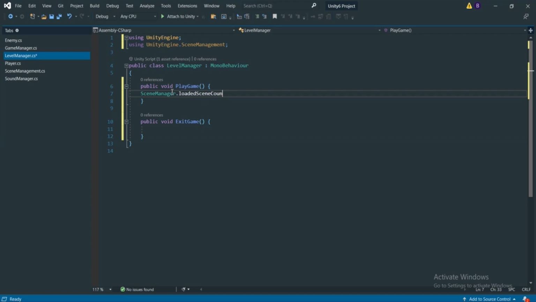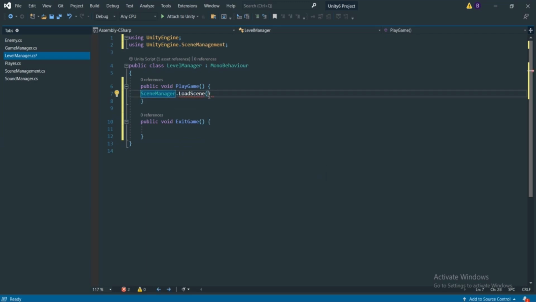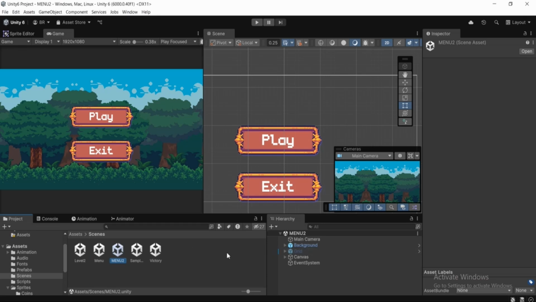Sorry, you need to use this LoadScene function. And this SceneManager.LoadScene function is gonna take the name of the scene in quotation, or you can simply pass the build index of it. So how you can see the name of the scene or the build index of it, you need to move over to Unity and make sure we just rename the scene, as you can see, level 2.